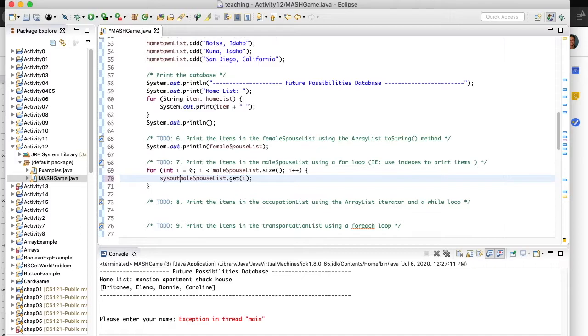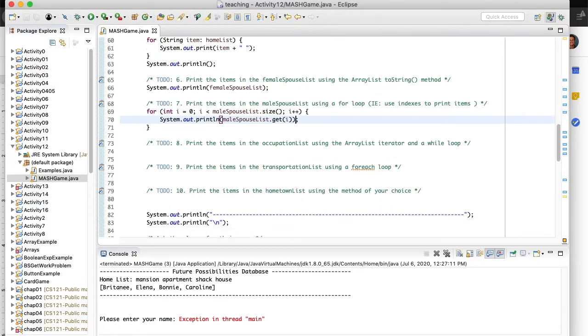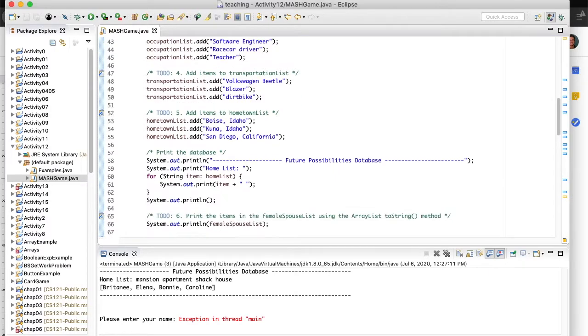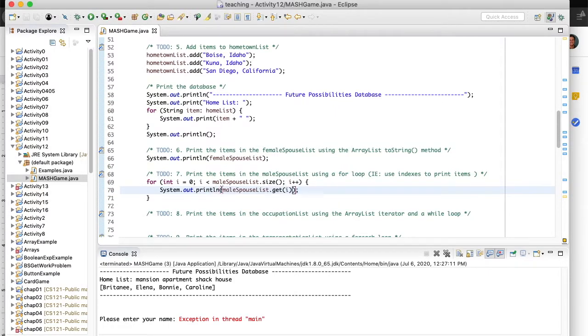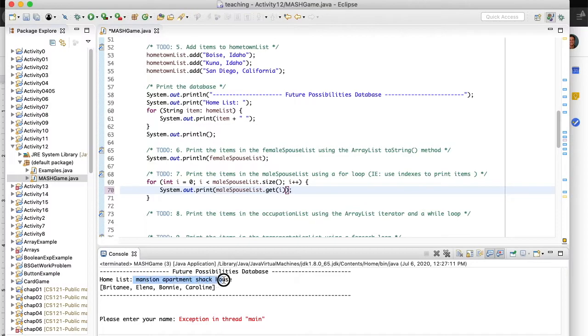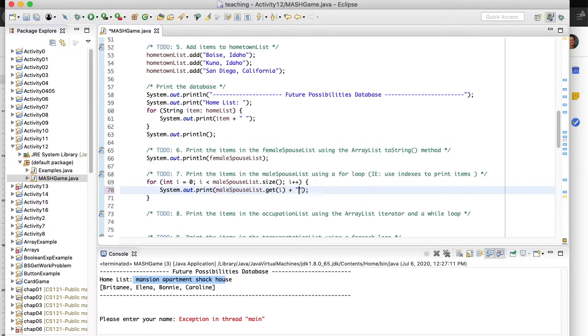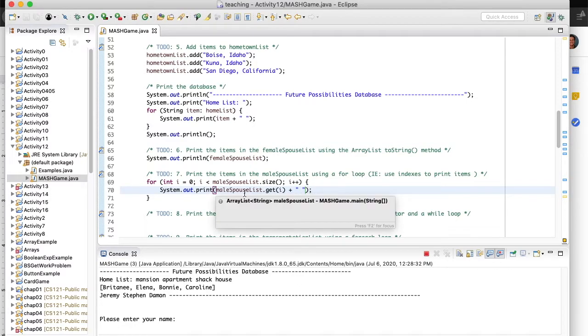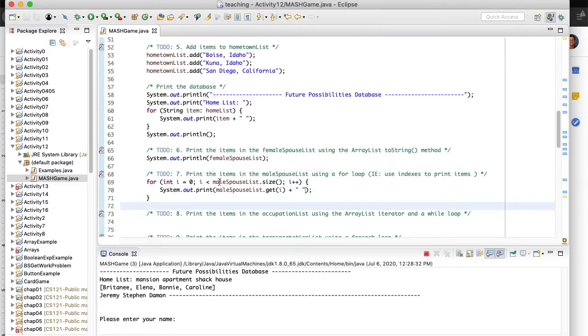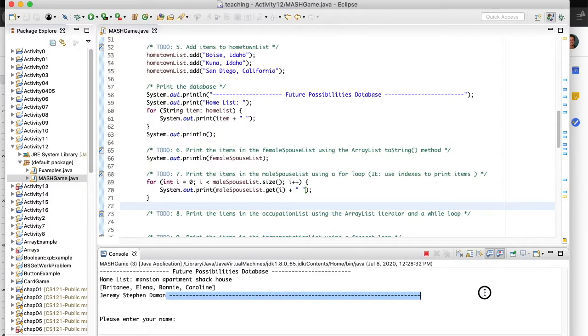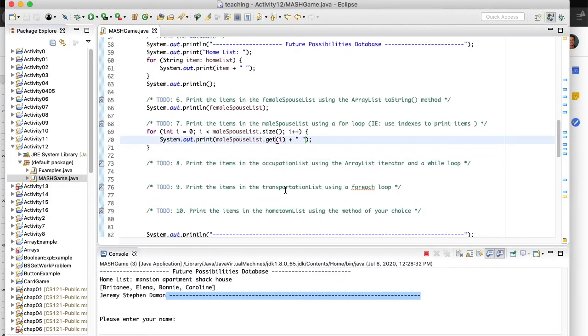Notice it just says print them. It doesn't say how to print them. So I'm just going to use the print line. Actually, you know what? It does say to have them separated by spaces here. So I'd like everybody to print them out separated by the spaces. So I'm just going to go ahead and concatenate a space on the end there. And notice I did just use the print method, so there isn't a new line there, so we will have to take care of that at the end, but it looks like it's printing out nicely.